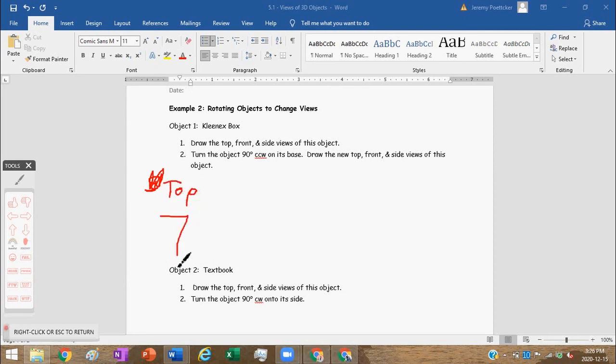Oops, but we're going to actually say top view. Okay, so if I look at my Kleenex box from the top, ooh, that's terrible. Okay, it's a rectangle with a little oval kind of in the middle. Then we're going to have a front view, the way that that's sitting. It's kind of facing me. The front is going to look like this. Okay, it's looking at this side here. Oops. And my side view of this lovely Kleenex box is going to look like this.